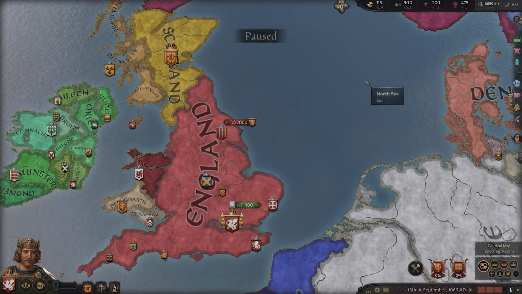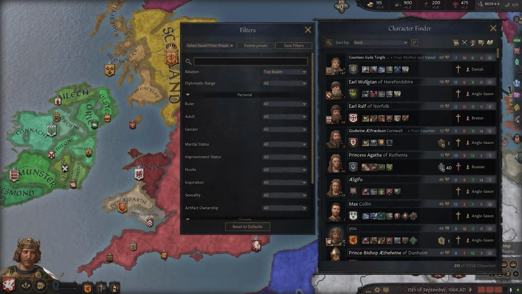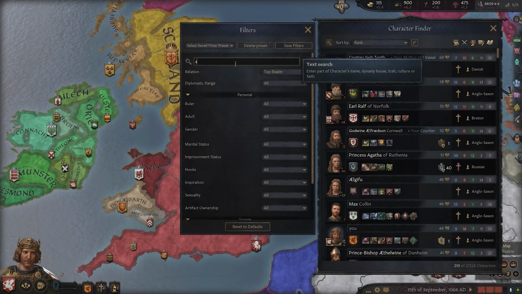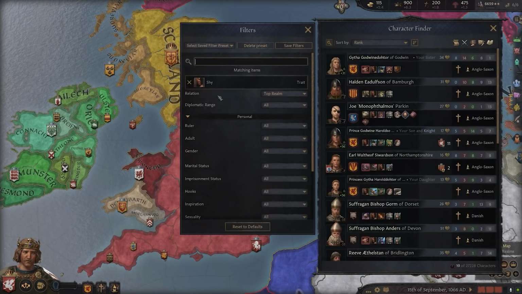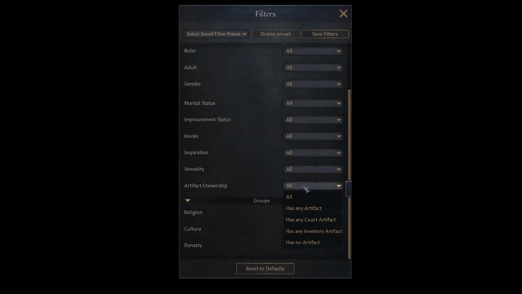If you'd like to find a better Antiquarian, or perhaps even search for somebody who already owns artifacts, don't forget you can hit C to launch the character finder. This will enable you to search for somebody who's a suitable Antiquarian, so you might want to search for somebody who's shy, for example, as the trait. This is a good trait, and hire somebody who's smart. So do keep that in mind if you're looking to attract an Antiquarian to your court who will be of higher skill. You could also choose to filter inside of your diplomatic range and then head down to artifact ownership.